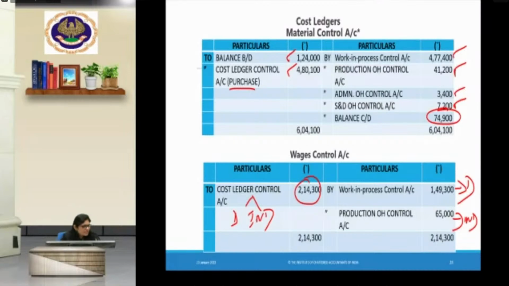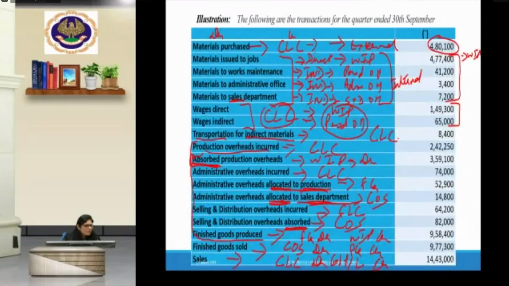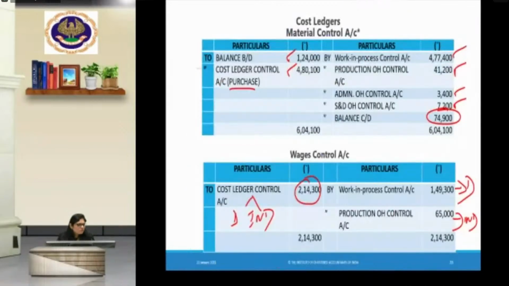Yes, cost of sales to finished goods. Sales account. Sales account will be cost ledger control account, debit to costing profit or loss account. Remember, in profit or loss account, where we post the sales? By sales account. So in profit or loss account, sales has to be credited. So costing profit or loss account will be credited and it will be coming from cost ledger control account. So cost ledger control account will be debited and costing profit or loss account will be credited. Clear? So these are the two accounts we have done.